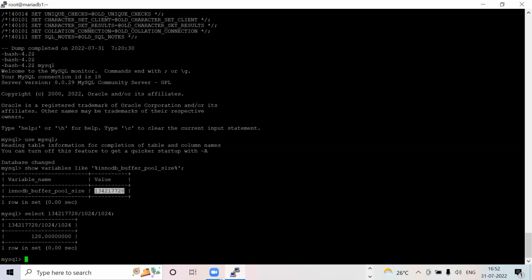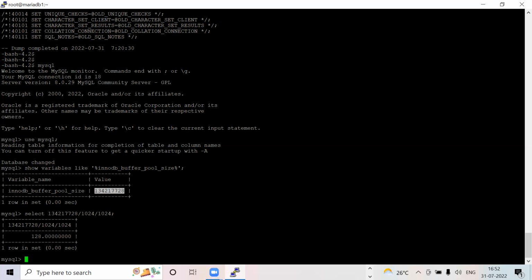Don't keep the default value. It's very small, 128 MB is very small. If you do that, don't expect good performance. Definitely a 1 GB table will take 2 to 3 hours. If you have only 128 MB, that is very low. All your data will come to the memory area, right? With 128 MB, your data will come in slowly, step by step.